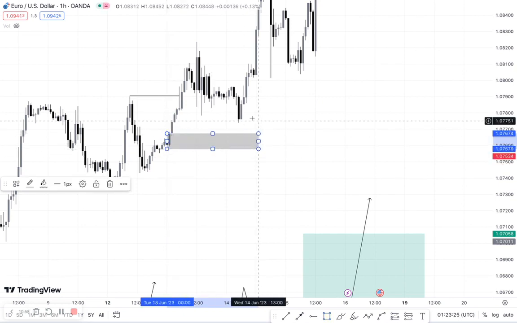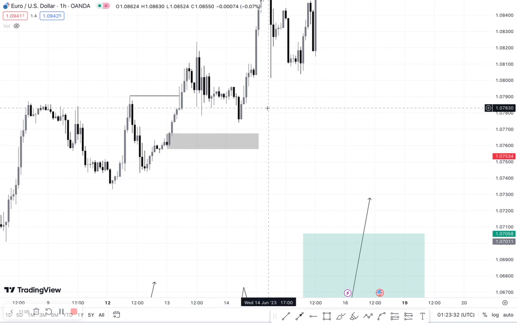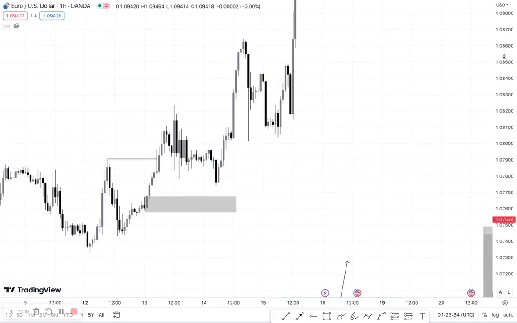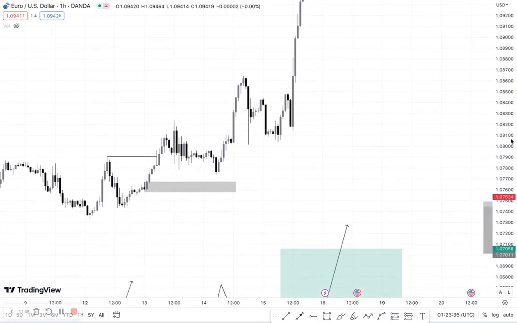So the expectation is this: you're expecting price to pull back to this point here and go up. I know price did not mitigate this zone, and I'll explain why in our next video. But in this concept, you have to understand that your strategy doesn't have to present itself always. Once it presents itself, you take the opportunity. Now we're having another break of structure here.